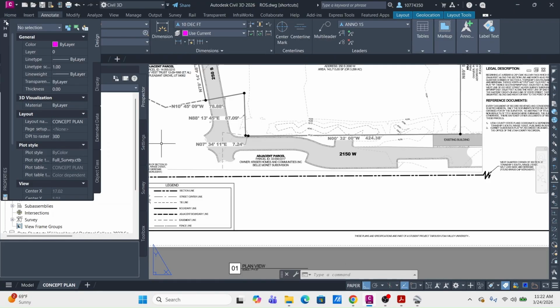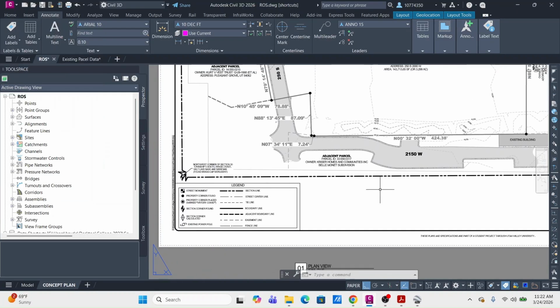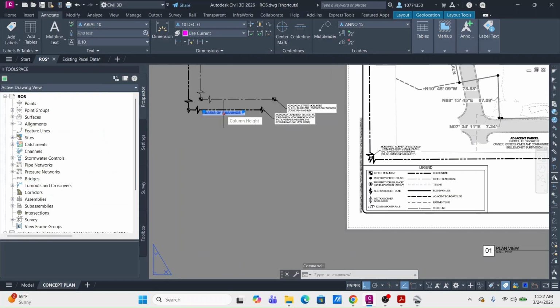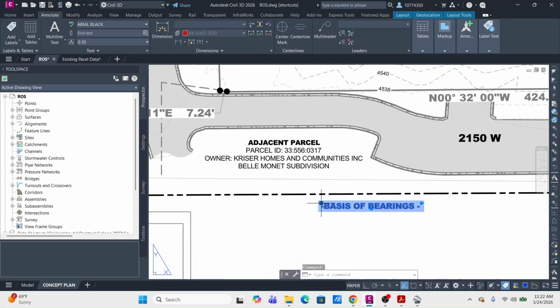All right, and then we'll put what our basis of bearing is doing. You have to label that it's your basis of bearing and also give the rest of the information here.